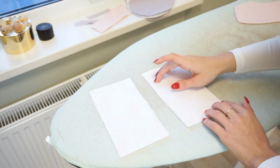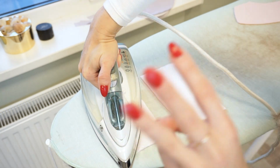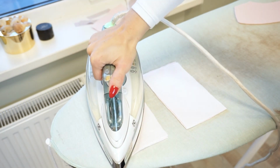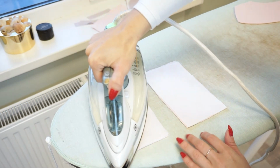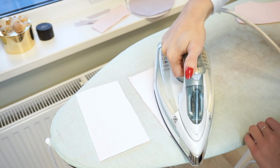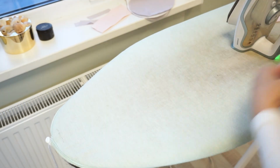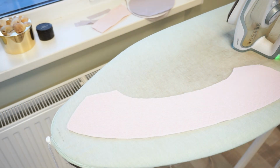Start by pressing on the interfacing. Place your iron on the interfacing and count 6 seconds. Then lift the iron and place it right next to where you had it previously, and count again. Don't slide the iron too much because the interfacing might get stretched out, or if it has too much glue, then the interfacing will peel off the fabric when you move the iron.